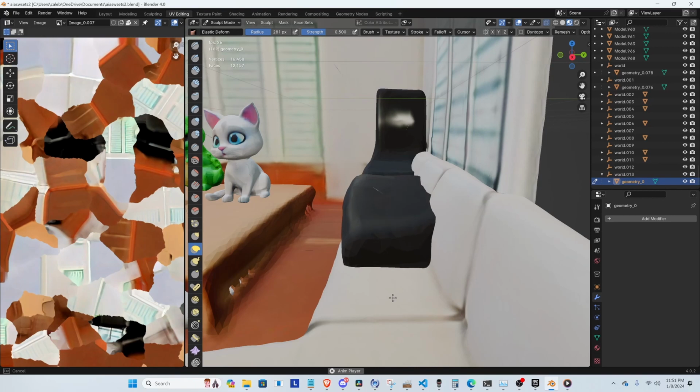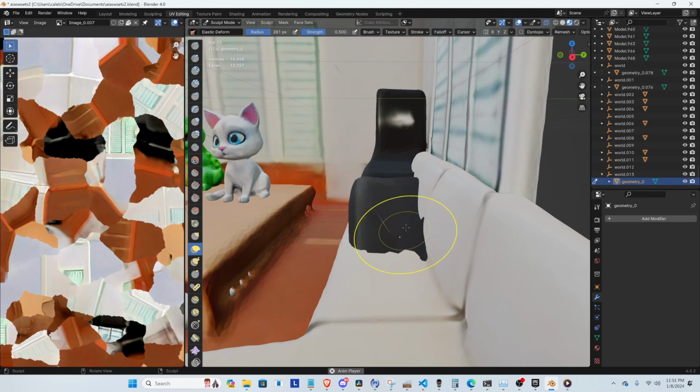Now, if you notice, it'll tug on this window a little bit. There's not really a lot I can do about that. Luckily, it's going to tug on the whole window evenly. But the only thing I can do about that is try to get further out from the window or lower my radius. But it doesn't make much of a difference.